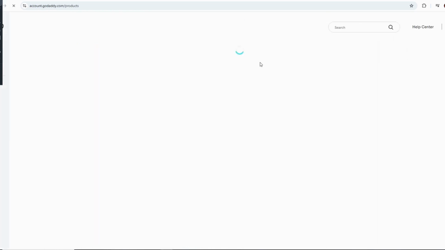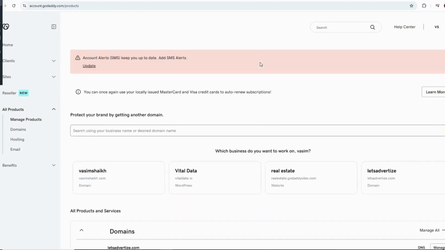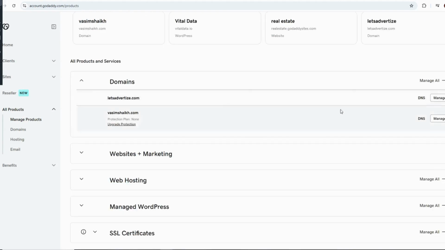And remember, most of the domain providers work in the same way. They have a section where you can see all your domains and everything. So over here I have my domain. This is my company, letsadvertise.com. We are a Google partner company, so this domain is already live. Today we are going to work with this domain. I recently purchased a domain and I wanted to create a website for myself wherein I showcase my talents and other services that I offer to people.